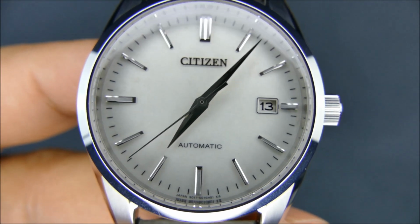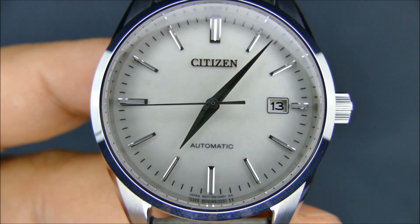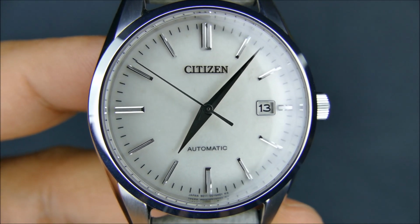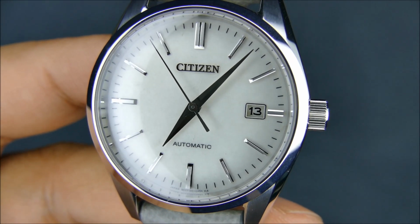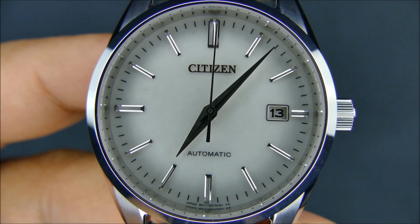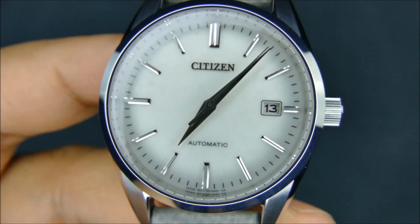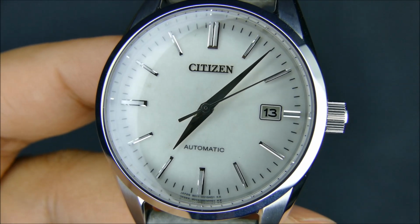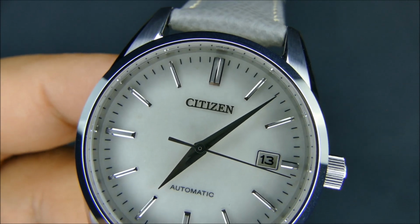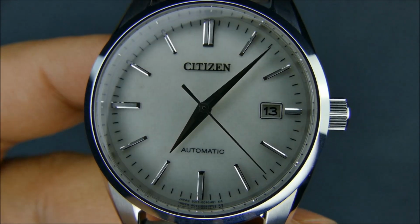All right, let's start off with this dial here. You can see it has this nice pale silver, and then there are some really nice hints there, very subtly done in terms of texturing, which show up a lot more, admittedly, on the blue dial variation. But let's see what I can do in terms of turning up the light more, if that'll expose it a little bit more. I think the best way to enjoy this one is out in direct sunlight. But check out how well finished those indices are. Wow, fantastic.